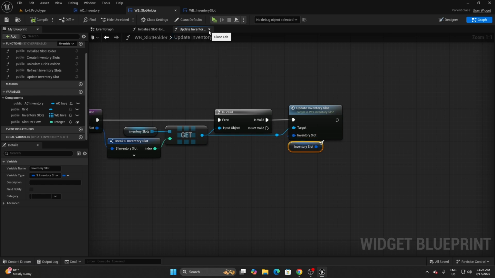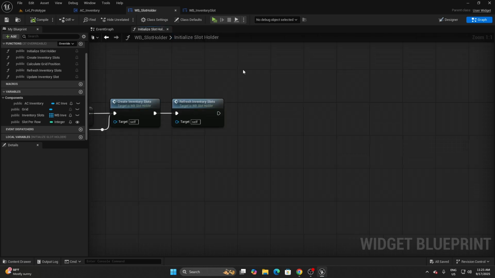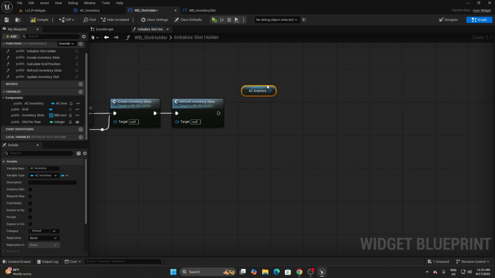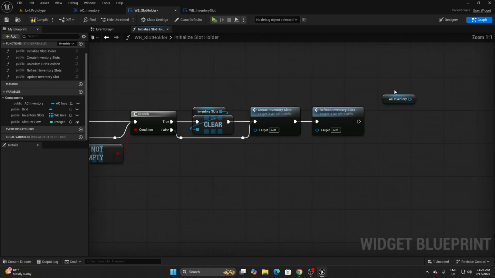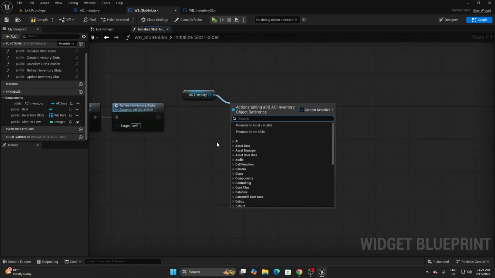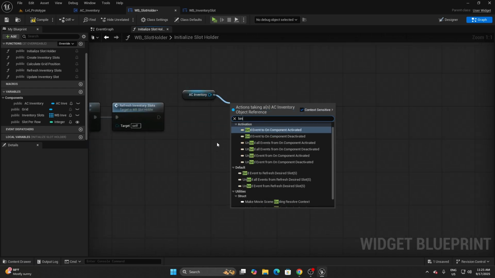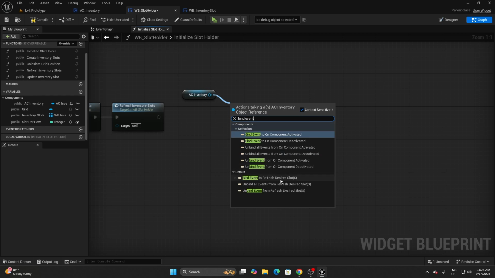And that's that. Lastly, we need to utilize the event dispatcher for whenever we try to set a new item, and we can get that from the AC inventory as well. All of this is being done in the initialize slot holder function, by the way. Drag off and say bind event to refresh desired slot.